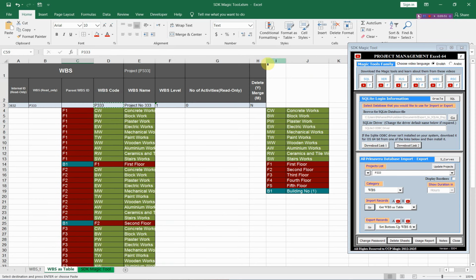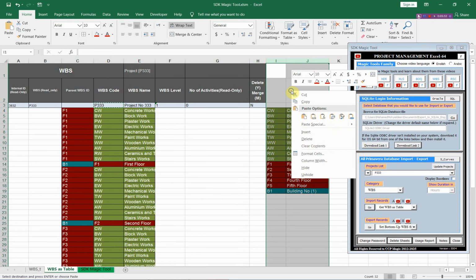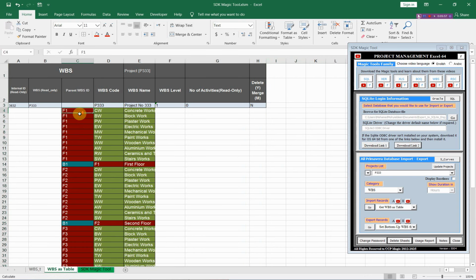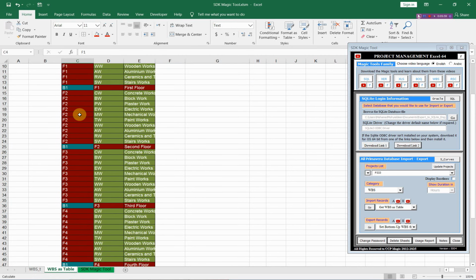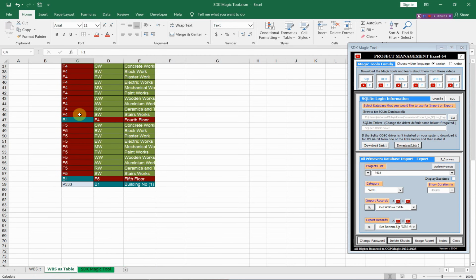Now let us remove these columns in order to keep the format of the sheet.